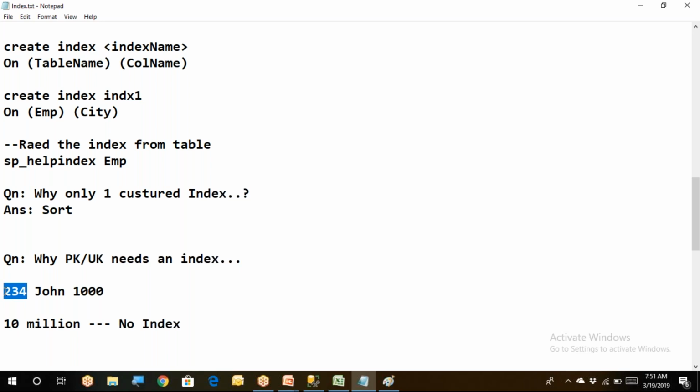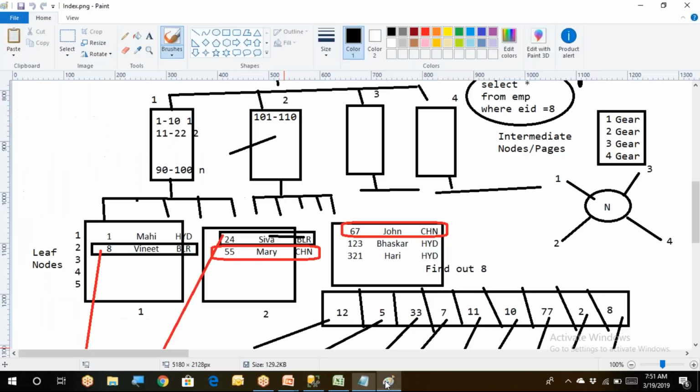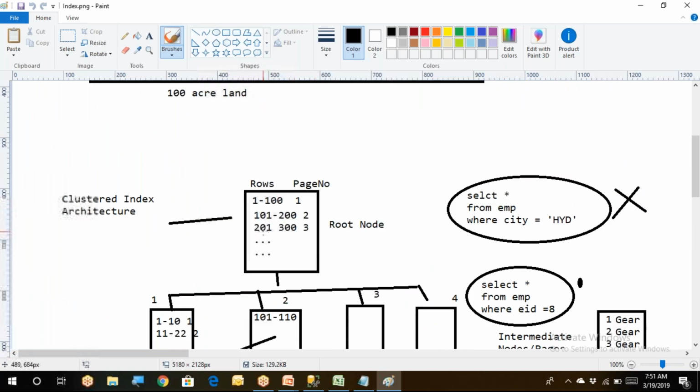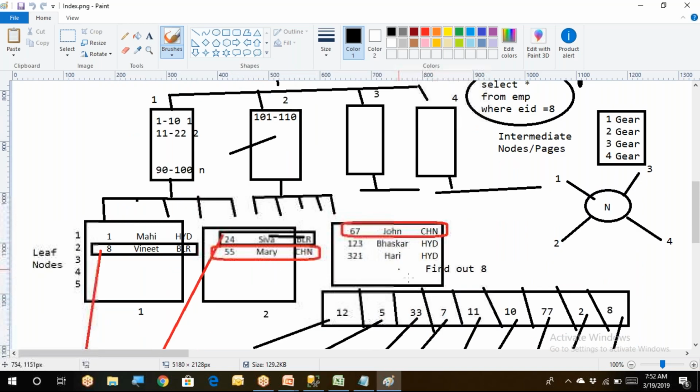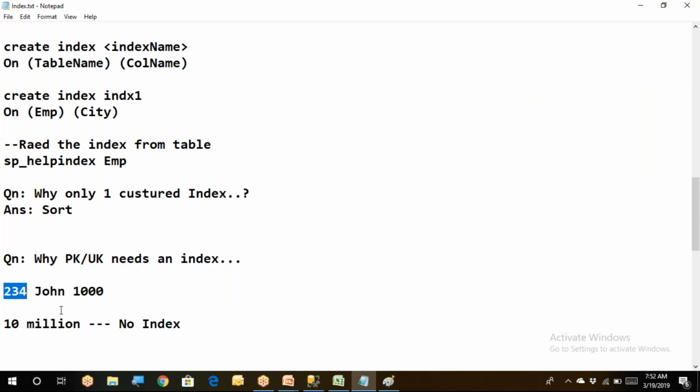So because of that, whenever you create a primary key, Microsoft creates an index on this column. So when you give 2, 3, 4, it verifies that 2, 3, 4 would be under this page, 201 to 300. It jumps to this page, and from here it verifies. If 2, 3, 4 is not there, then automatically it will not be in any other page. Then the primary key can immediately tell that there is no duplicate, so I can insert this data. So primary key needs an index.